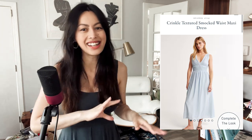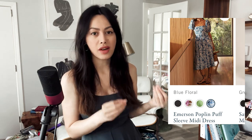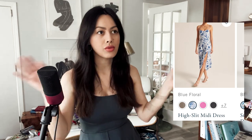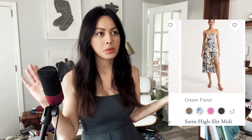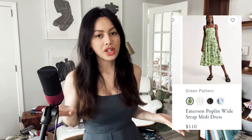Go into your closet and see what you already have in cotton, linen, and other light materials — you probably have some gems you're not utilizing. Check the fabric percentage on labels, and use blends if you can't afford a full breathable wardrobe. Keep it simple and don't worry about being super trendy in summer. Wear classic silhouettes; you can still be comfortable and chic.